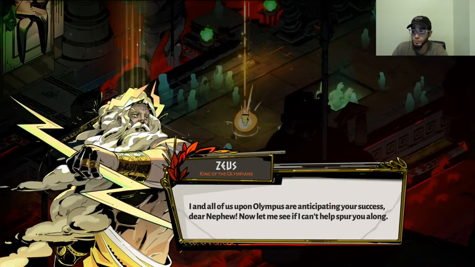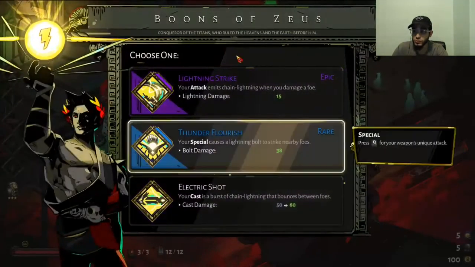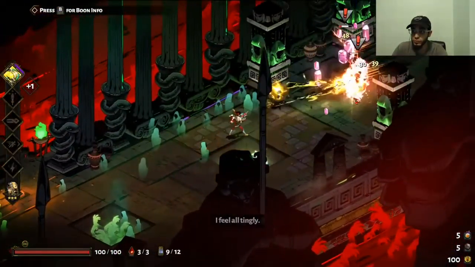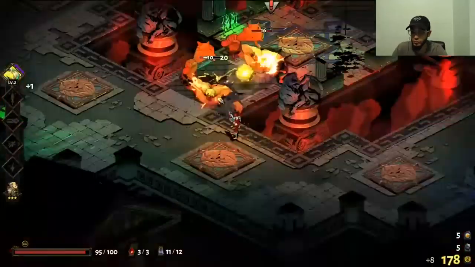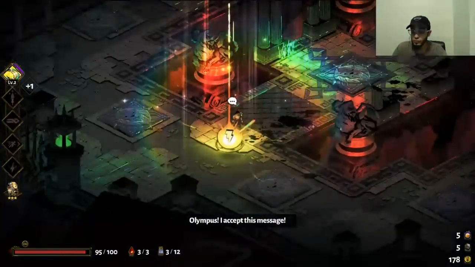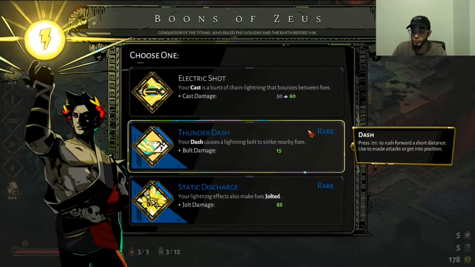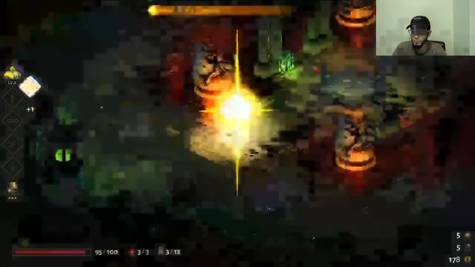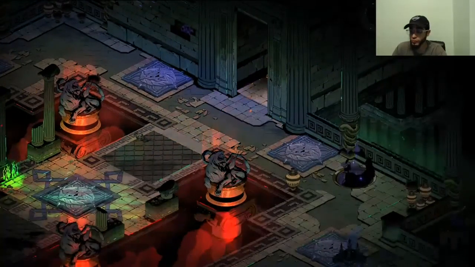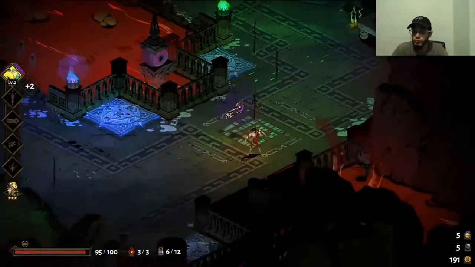So right here, we're getting the Lightning Strike, which is going to be basically the main focal point of this build, because it's the basic attack that you use for Exegryph. And right here, I'm getting Static Discharge, so whenever you shoot a shot, lightning zaps with it. So it pairs honestly really well with this. Great, fantastic, gotta love it.